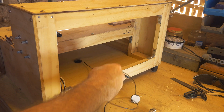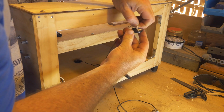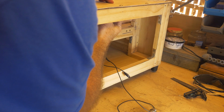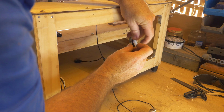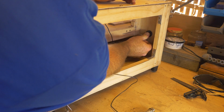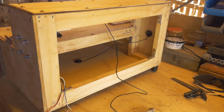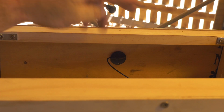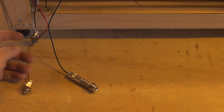Now, a little bit of advice, you can use some masking tape if you want, or even super glue if you want to get a better stick on there and to hold it down. However, I'm going to take these off, obviously, the self-adhesive, and allow it to stick onto the Apprehension engine. And then if I don't like where the sound comes from, I can move it around later on before I find where I want to install it. However, I know that these are the best spots for it, and as you can see, I've got it right dead center on the top of the actual soundboard.